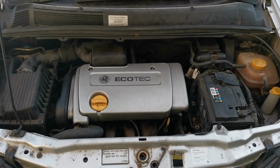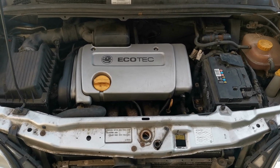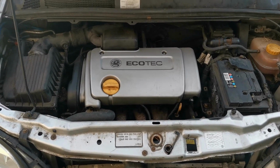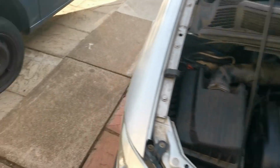So guys, as you can see, it's running lovely. I've got coolant in there, it seems to be holding it, but I'm going to let it run up to temperature and we'll take it for a drive and see what's going on with it, making sure everything's okay.